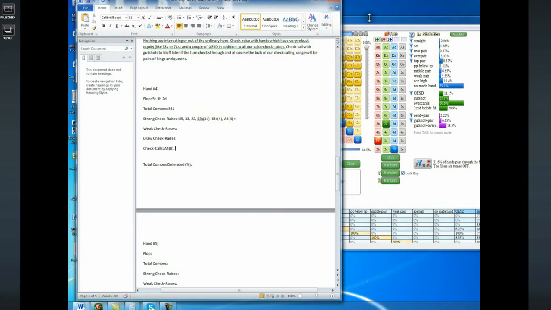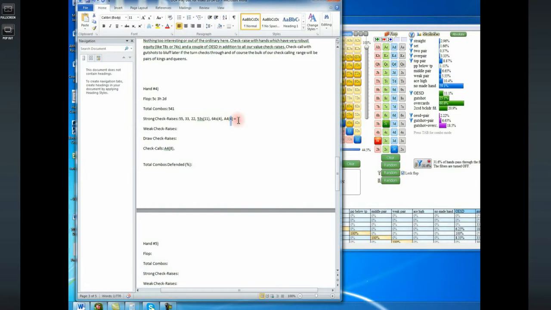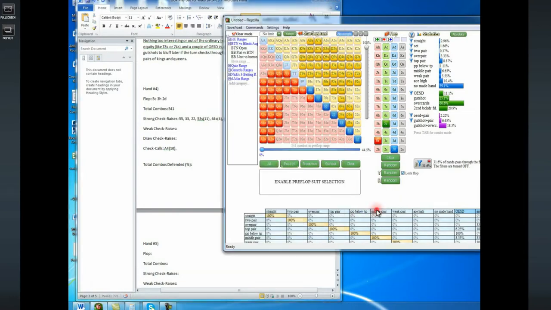Okay. So we're still going to be raising this board with our good hands for the most part, but we're calling with some good hands to make it so we're not as vulnerable to double barrels, I should say. Maybe we should be slow playing a little bit more. In fact, I feel like we kind of should, so I'm going to make this actually 10 of the ace-4s we check call. But of course, I don't know the answer. I'm just stabbing in the dark here.